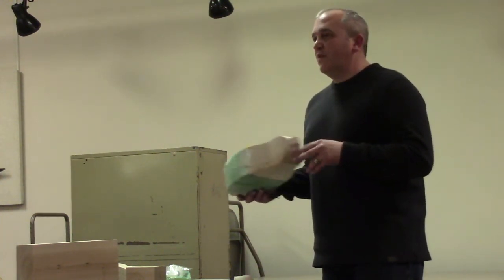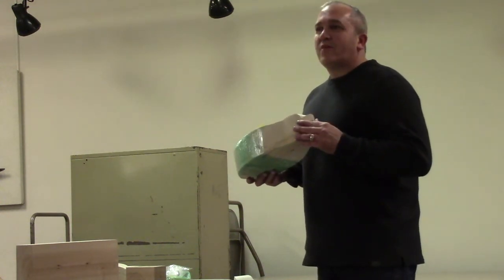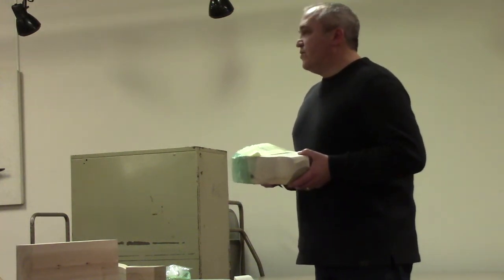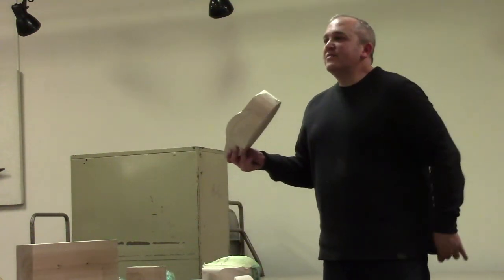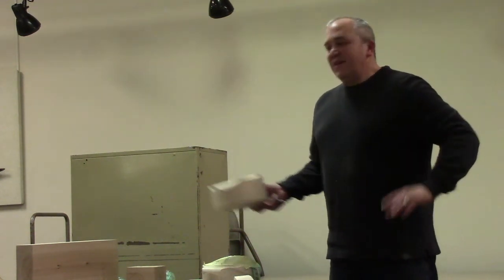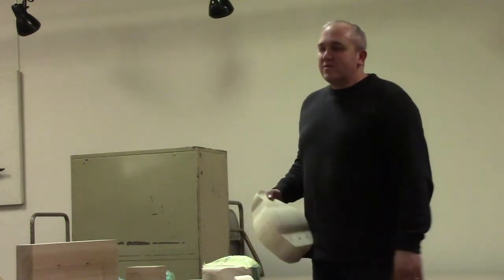Okay. Any questions? So next month, now that we got it to this point, I'll come in next month and we'll carve the body. I'll pick one of these species, and I haven't done a widgeon before, so I'm going to do a widgeon. So I'll bring a widgeon body in and we'll carve a widgeon. But the principle of it is going to work for all of them.